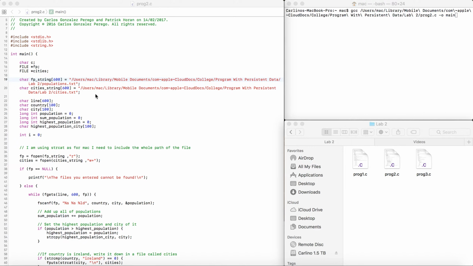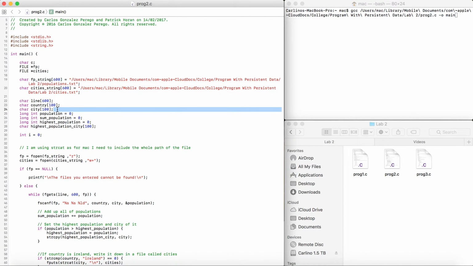Again, in the last video I explained why I have these strings here, so I'm not going to go through it again. If you don't understand, go to lab 2 program 1, the previous video. So we have 3 strings here: city, country, and line. That's just to see each line, okay? This has been explained in other videos, so if you don't understand, just go through my other videos.